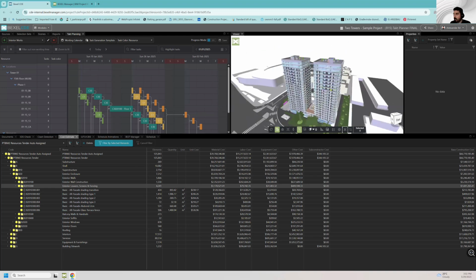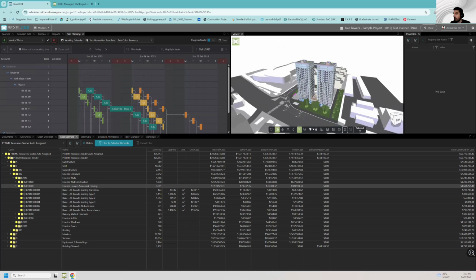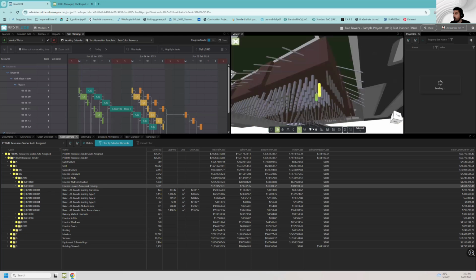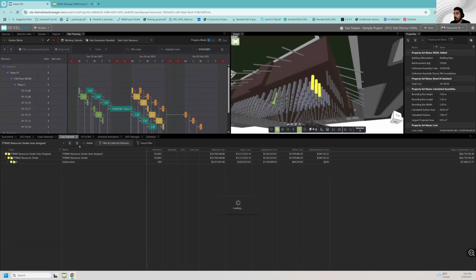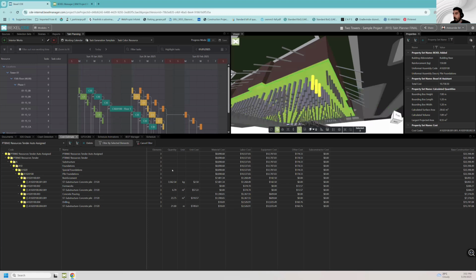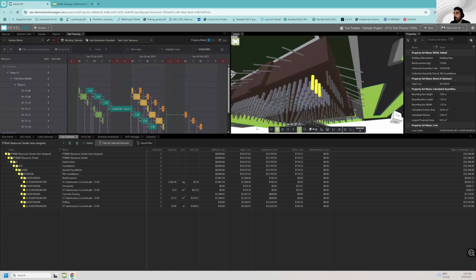I can again do the same thing as in Bexel Manager. So I can select the elements that have to be executed and see the quantities. Filter by selected elements, and I can see exactly the 4 cost items that are relevant for these 3 elements. What are the quantities? What are the prices? What are the units needed?